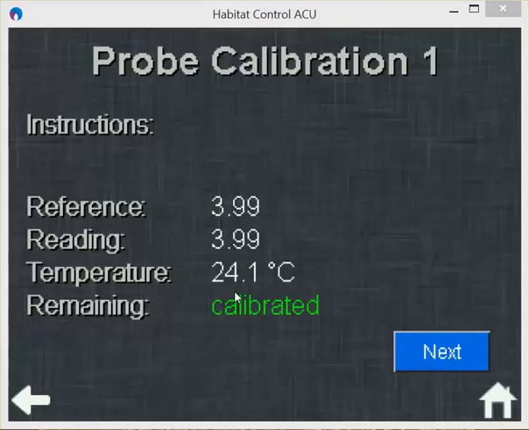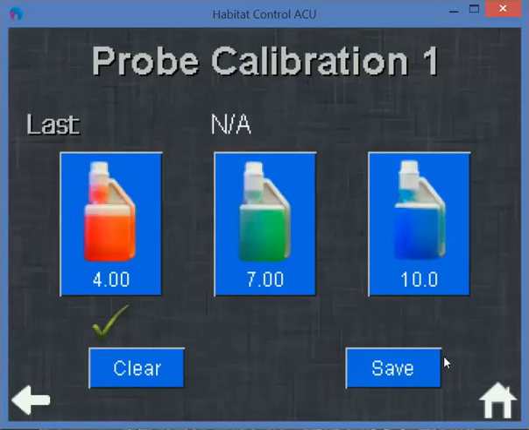Now you can see it's calibrated. Click on Next and you will get into the calibration overview again. Now you can do these steps for the calibration solution 7 and 10 with the same steps.